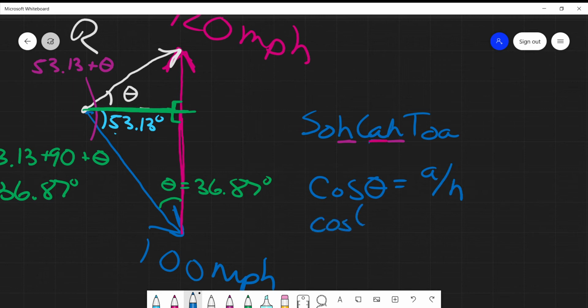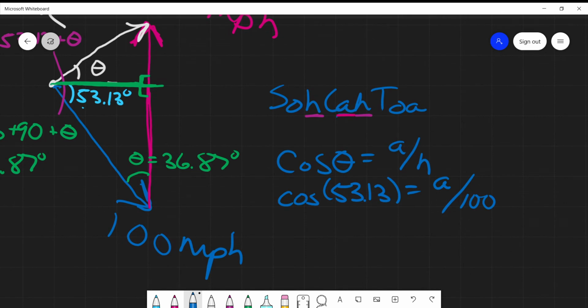So cosine of 53.13 equals the adjacent divided by 100. And now we solve for the adjacent. And that should be, let's see here. So we do cosine of 53.13 times 100, we get 60 miles per hour. Okay, and it is the same unit as our hypotenuse. So this thing right here is 60 miles an hour.